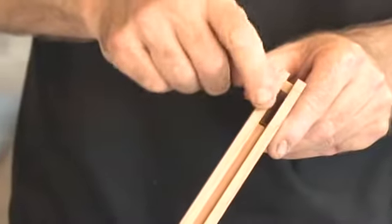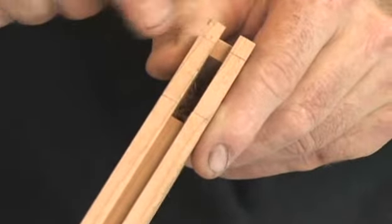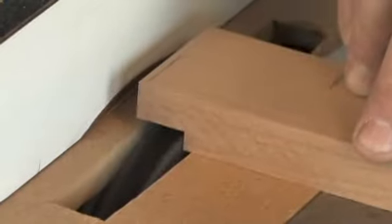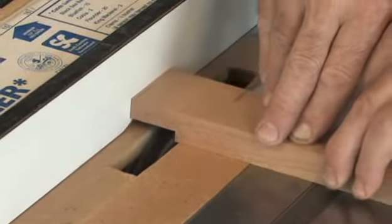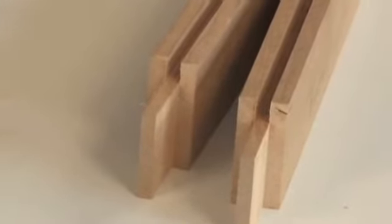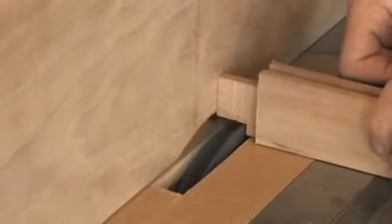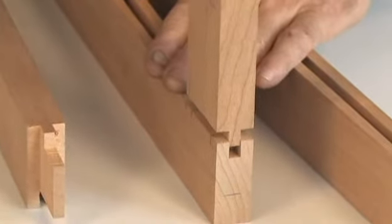Then I laid out and cut the mortises in the stiles, locating them 3/8 inch in from the end of each stile. Next, mill the tenons to fit the mortises. Cut the cheeks first. You've already cut the 3/8 deep shoulder on the inside, thanks to the groove you cut in the rails and stiles earlier. To cut the haunch, add an auxiliary fence, reset the blade, and cut the outside shoulder, leaving a 3/8 inch haunch to fill the groove in the stile.